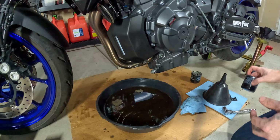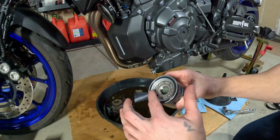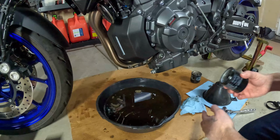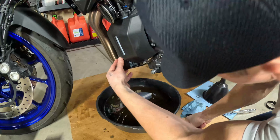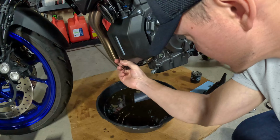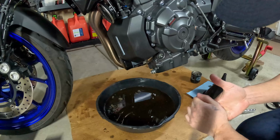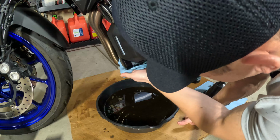Before we torque that down, let's go ahead and install the oil filter. It comes with a little plastic cover. What you want to make sure to do is get a light coating of oil and rub it on the O-ring before you put it on. The oil filter needs to be torqued down to 13 foot-pounds, but I just snug it up with my hand. Good. Just wipe everything down.